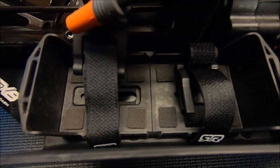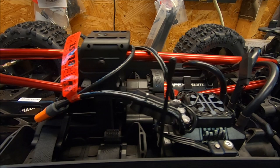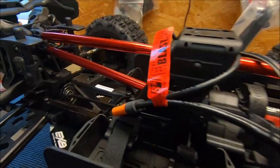It does have the adjustable battery tray, so you can adjust this sucker all the way out to 180 millimeters right here. So that's really cool if you got some massive batteries. So I'm just gonna give it a quick run, pretty much all bone stock except for the gearing. Again, I'm doing 2847, and I'll bring a temp gun with me and just see how that does.